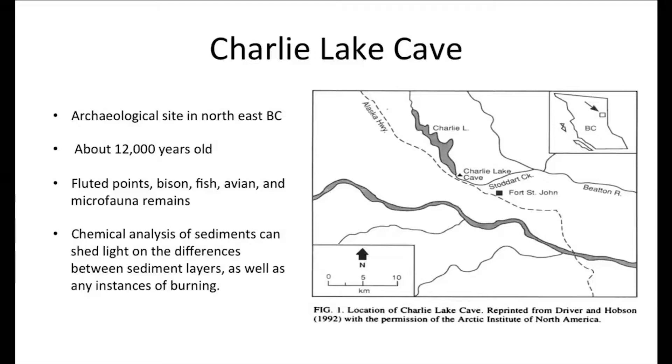The goals of the project I'm working on are to use geoarchaeological techniques and spectroscopy techniques to identify the specific sources of sediments that appear at the site, to see how the deposition processes that buried the site changed over time, and to see how both of those work with the overall landscape. Charlie Lake Cave has been subject to a lot of studies that look at the faunal remains and the tools, but with the right materials, resources, and methods, you can learn a lot just from the sediments.